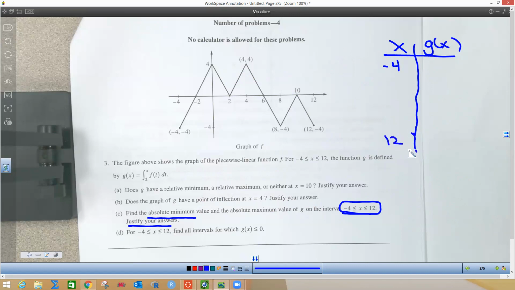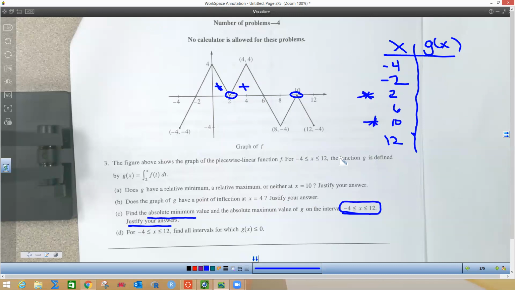Now all the other points are the zeros, the critical numbers. We do not have to use this one because this point right here is neither a max nor a min because G prime didn't change sign, but if you did put it in there, it would be okay. But we do need to put the rest of these in here, -2. And again, this is going to be neither because it goes positive to positive. So you do not have to include this, but you can. I'm going to include it just because. So I'm going to put 2 here, 6 there, and 10 here. And I already know that these two are not the answers.